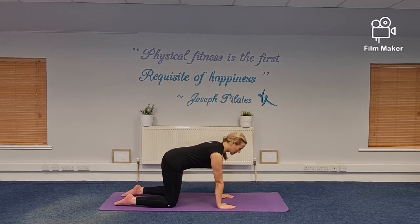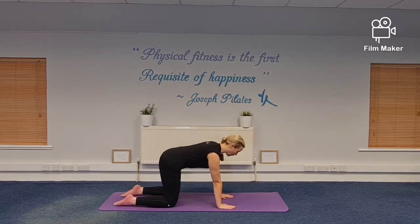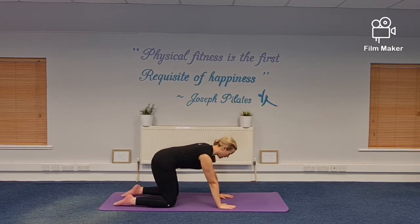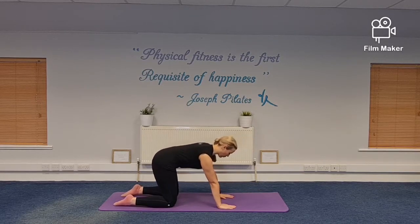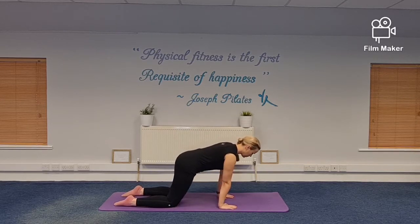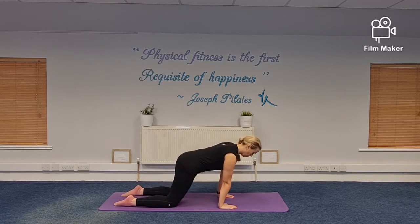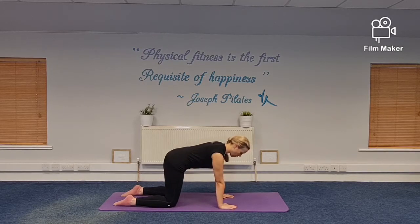Let's think about getting into a nice neutral pelvic position then. We can maybe rock forward and backwards just to find our center of gravity here. We'll add our breath to get us focused today. We're going to inhale in through the nose, exhale out through the mouth. Stop halfway between those 2 points where you feel your weight is even between your hands and your knees, your 4 points. And then let's take our time to find our pelvic neutral position then.